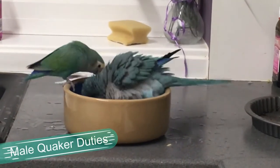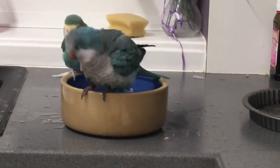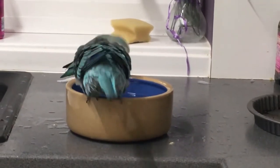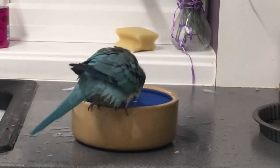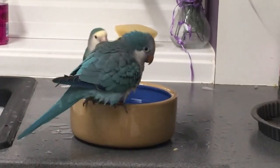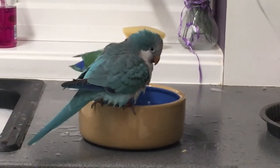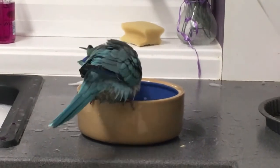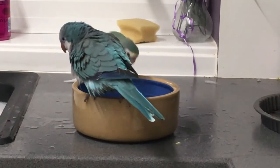Male Quaker duties. When in the wild, a male Quaker takes the responsibility of bringing food each day when the female is busy incubating the eggs, and inside the cage he takes care of the female Quaker's eating by feeding her from his beak. When in the wild, a male Quaker also brings all the essential material like twigs, tree shavings, or branches for building their dream nest, and inside the cage he is proactive in collecting nesting material.